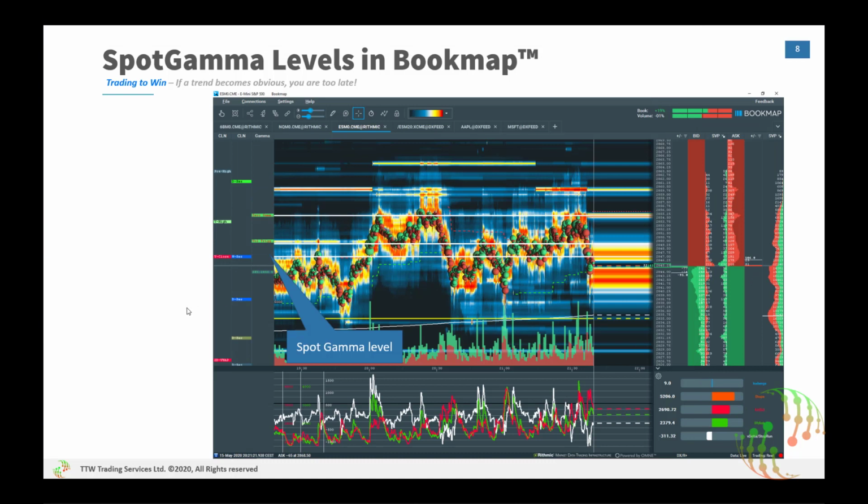Okay. Yeah, and to that note, Walter, one thing I'd like to mention is we have the SG index, which is our gamma index, and one of the things that we do is we produce how much volatility we expect to see based on that index number. So if we take a given gamma number for today, we can look at historically how much the market moves given this level of gamma. And we have enough data points now that we can create some forecasts around 1 day volatility or 5 day volatility.